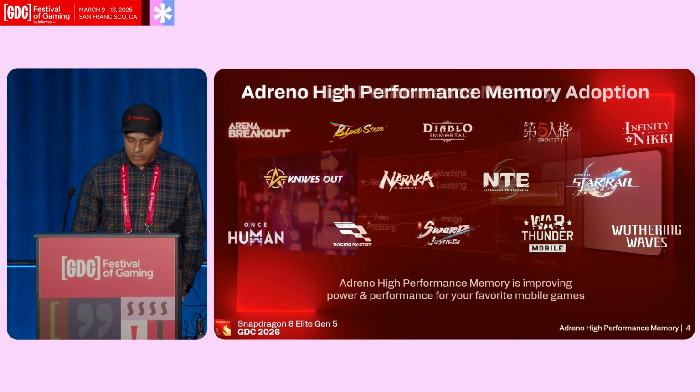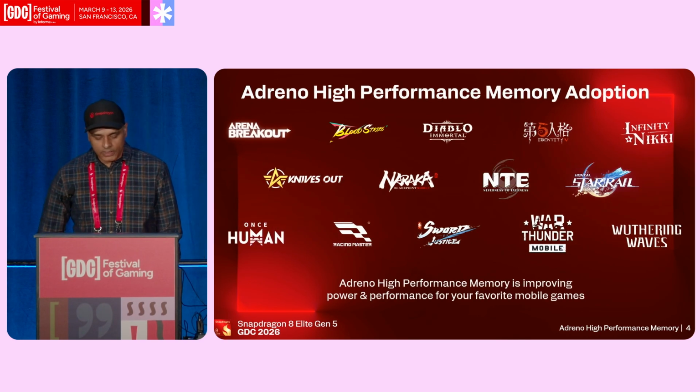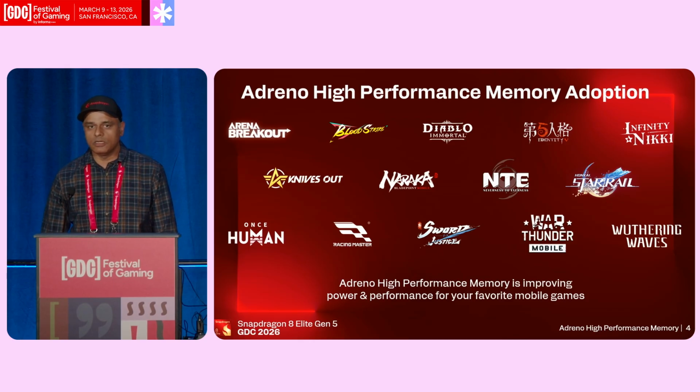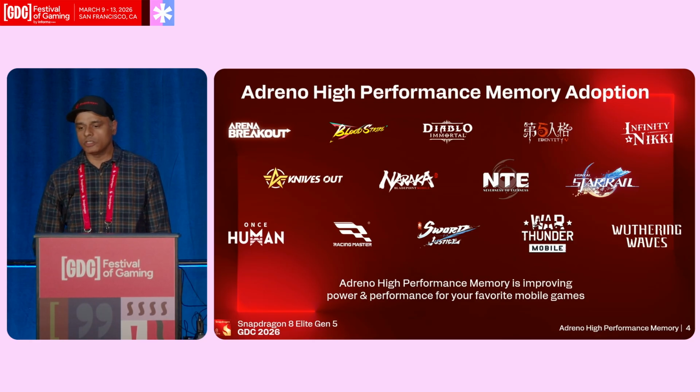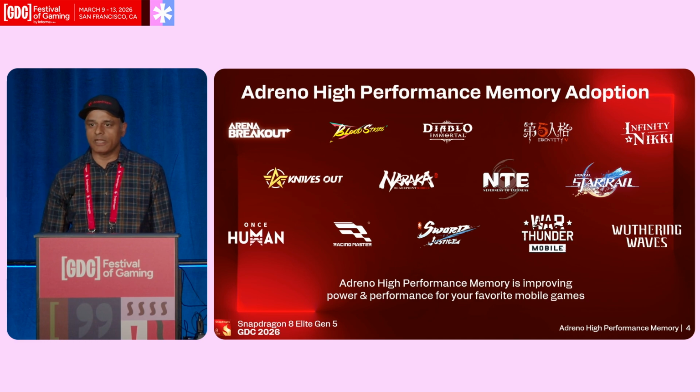Adreno High Performance memory is already improving the power and performance of many games. Some of the games I listed down here. It's not just about using the Vulkan API, but there are some drivers that also use the Adreno High Performance memory when the game is not using it.